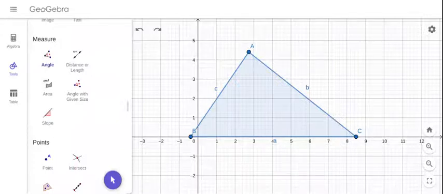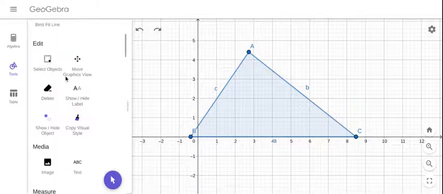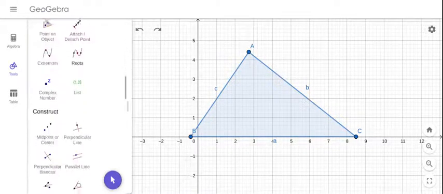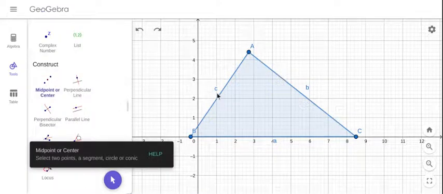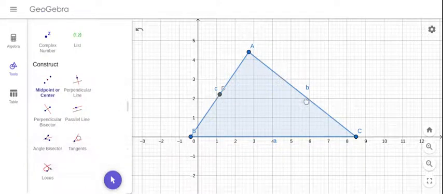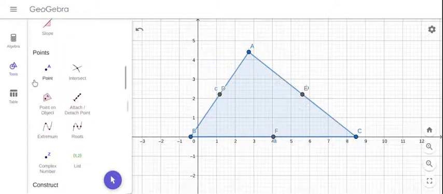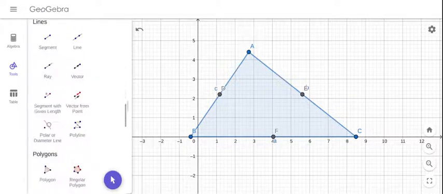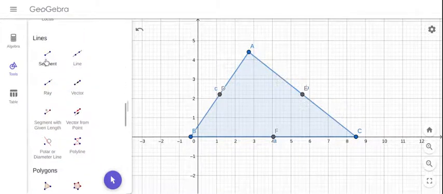Now, what I want to do is understand these midpoints and their relationship with the triangle a little bit more. So that's exactly what I'm going to do. I'm going to take the midpoint of each side of the triangle. That's D, E, and F. And I want to see what happens if I join any two of the midpoints. So let's start with the easiest one. Maybe I can join D and E together.